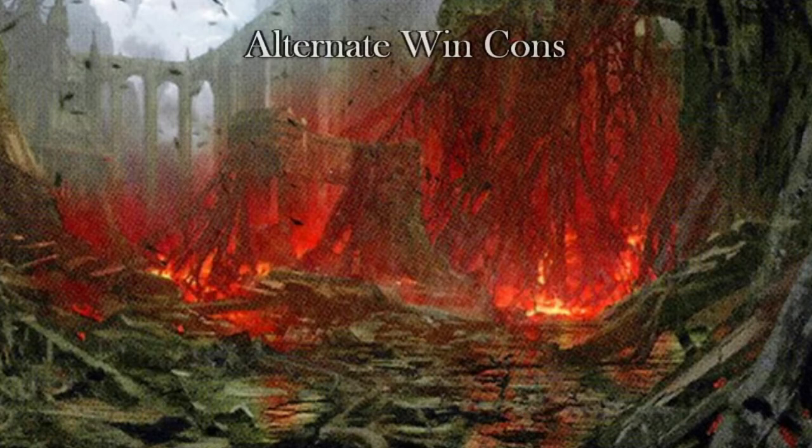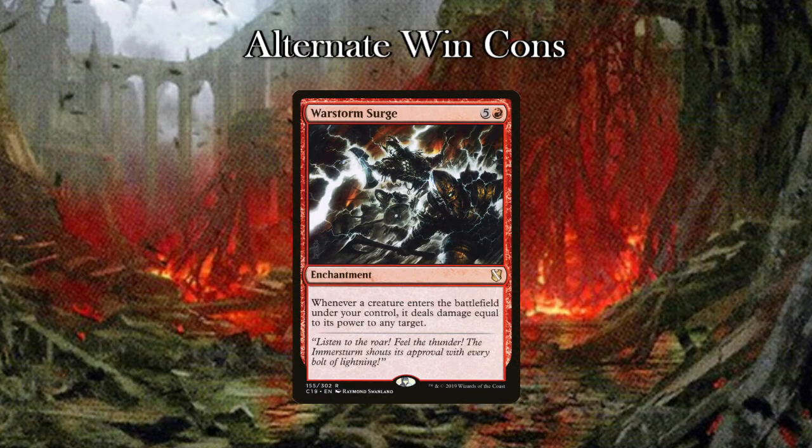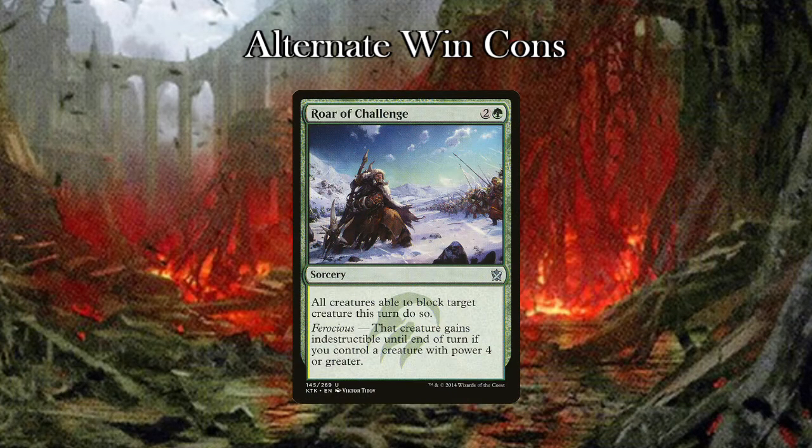Lastly, we have some alternative win conditions in case combat is not the clearest path to victory. Warstorm Surge will deal damage to a creature or player when a creature you control enters the battlefield. That damage is equal to that creature's power, and with the big creatures we're summoning, we will make quick work of our opponents.